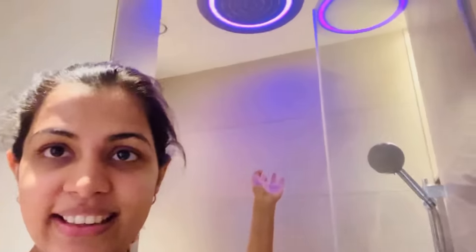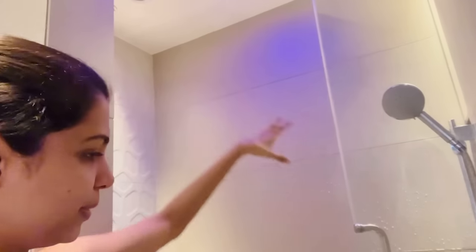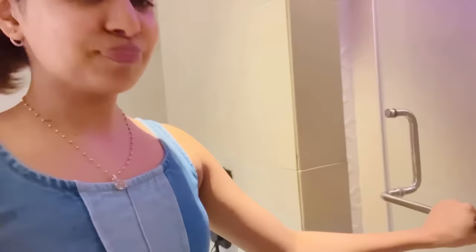I will first check out the bathroom. I like it and I love the shower area here — they have this purple light. We can close the shower area. It's a little hot water around. There are hotels which I don't like, where you can't even sit and shower. Which is amazing. I like that.